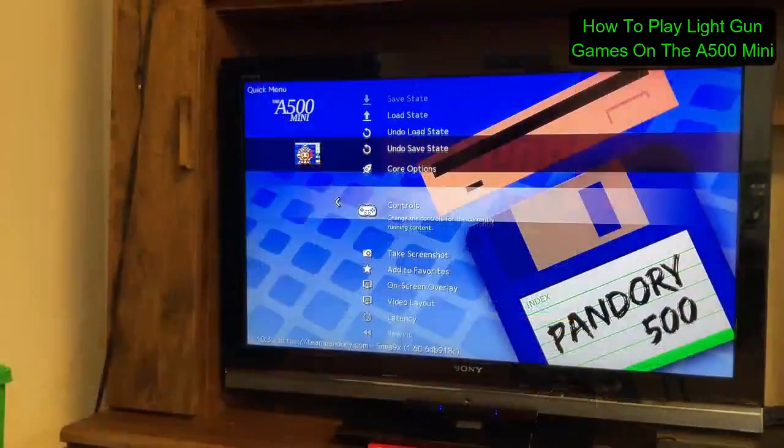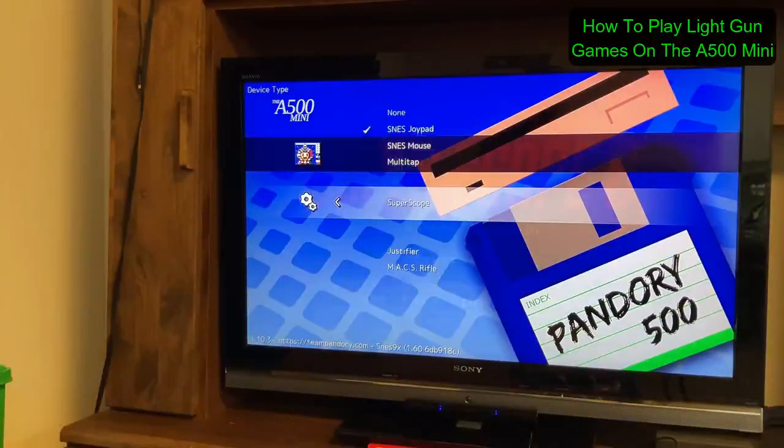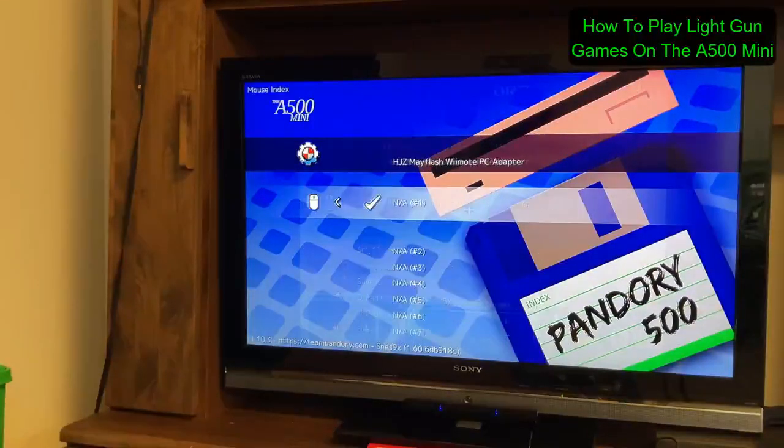Next we're going to set up the Super Nintendo. In core options go to port 2 controls, and in device type we change it to Super Scope. In the settings again we change the port 2 mouse index.